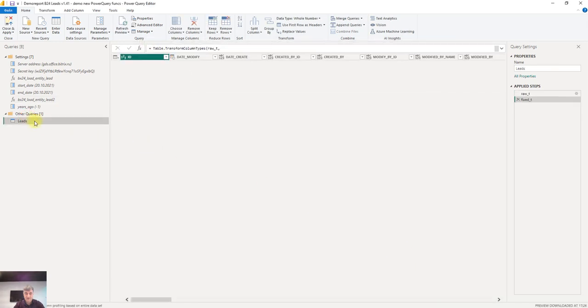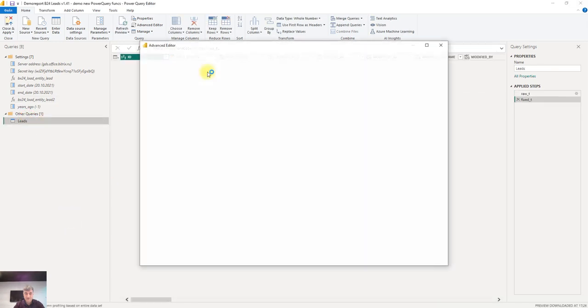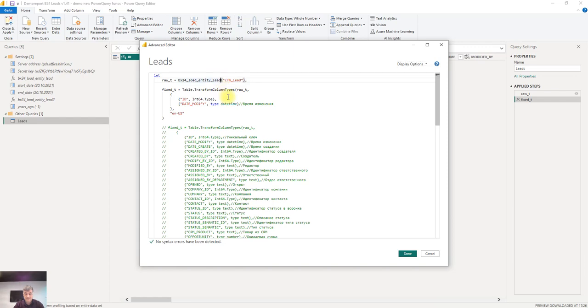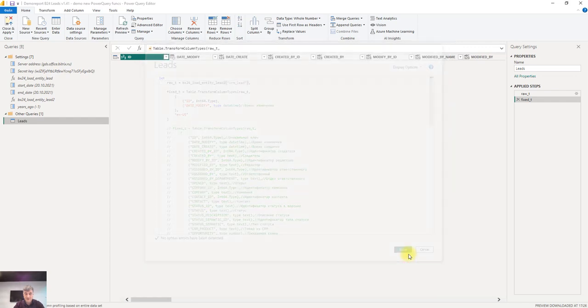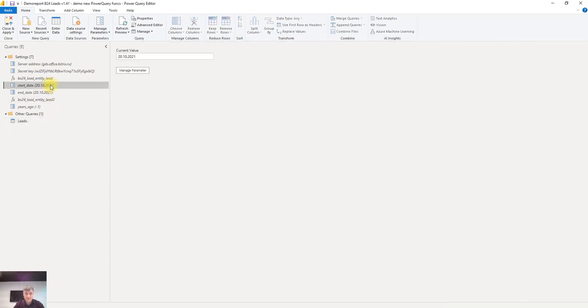So for leads, we need to use this lead2 function, and let's use a different interval here. For example, the 2022 date.